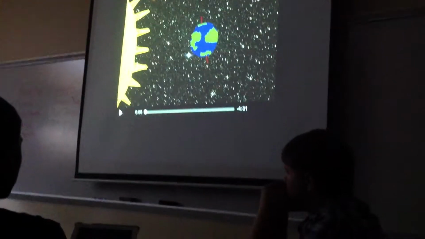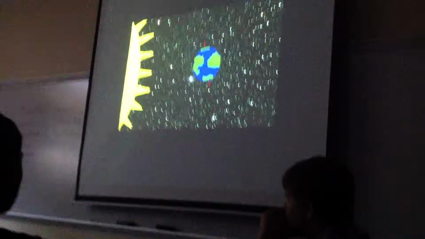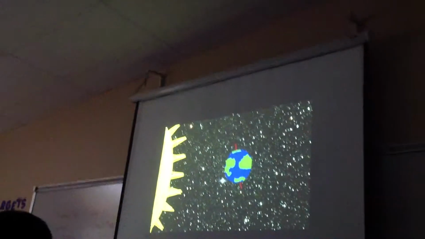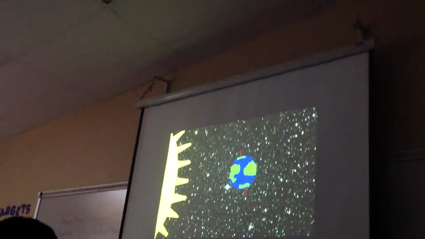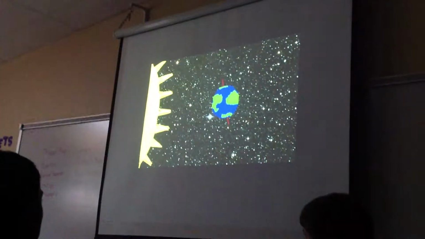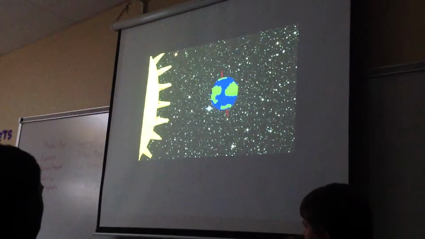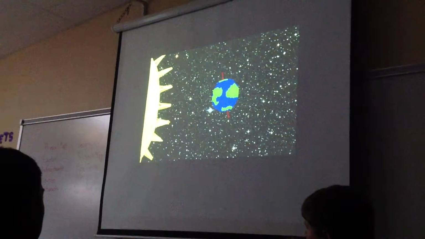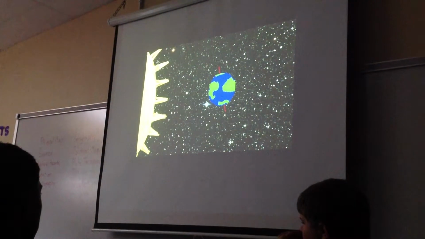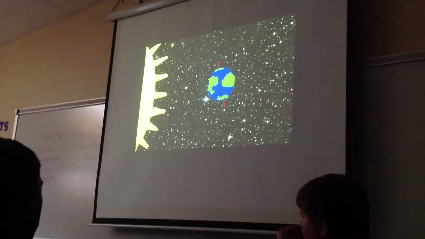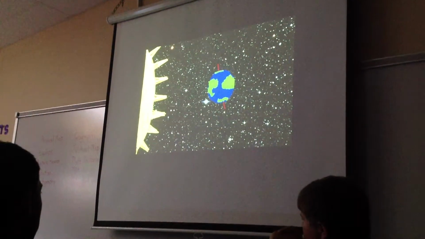On this slide, I will be talking about direct and indirect rays. Because the sun is so big compared to the earth, only the rays that come straight at the earth will hit it. The light rays that are hitting the earth at 90 degrees are known as direct rays. Here they hit the earth in the orange area.